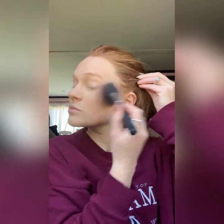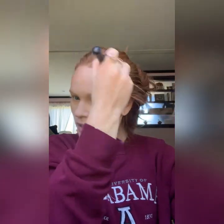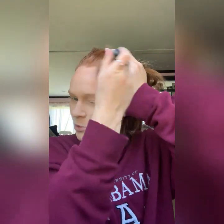And up into the hairline. And then do the other side. I haven't really contoured in a really long time just because I've not been super into that. And I just honestly do not have the time to sit there and try to make it look super great.